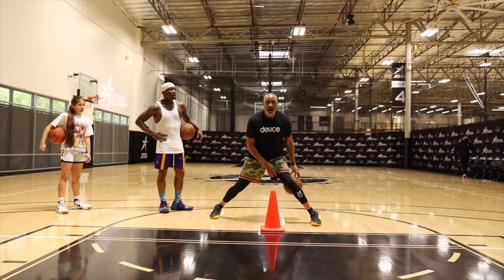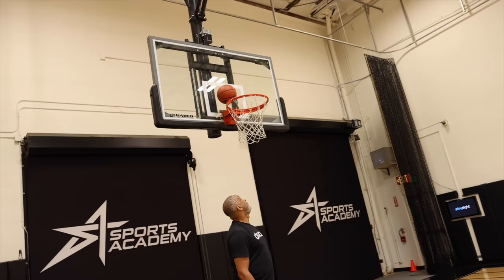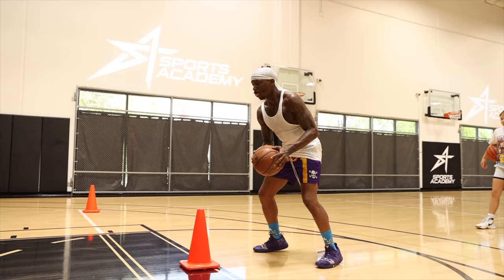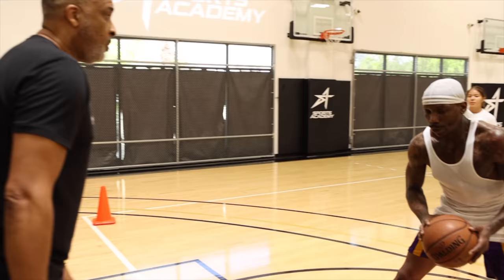One, two, pop. Okay. Yep. Pop, pop, pick it up. Good. Nice, nice, nice. Finish, finish. See that ball? Yep. There it is, right there. That's perfect. Boom. Into your pocket. Yes, yes, yes.